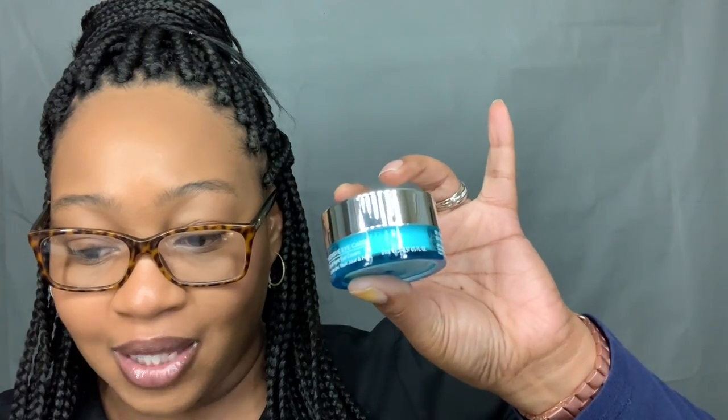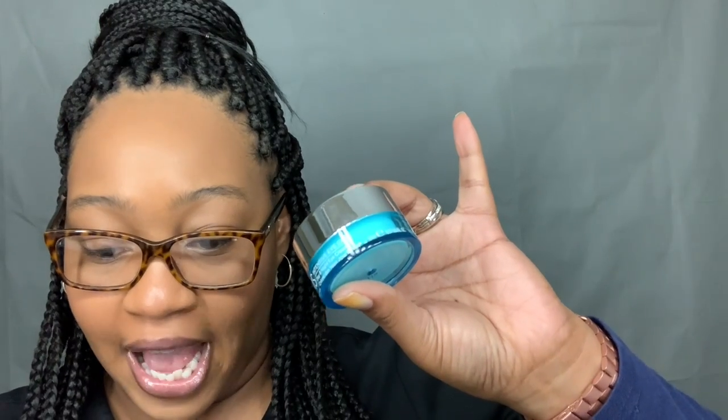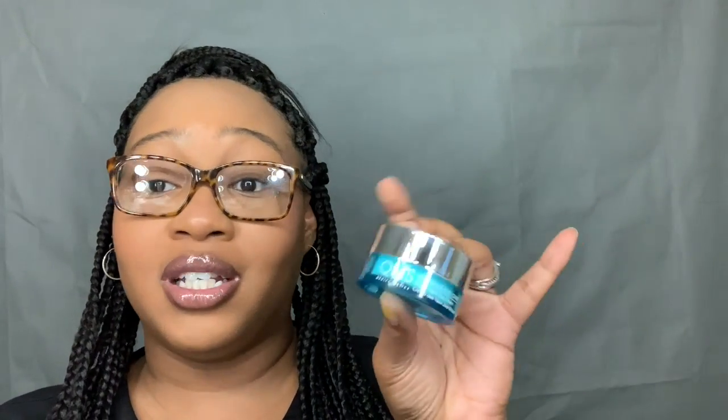Next in this box, I have a QMS Cosmetic Intensive Eye Cream. It says it's a nurturing formula developed to rejuvenate, hydrate, and care for sensitive skin around the eyes. This cream retails for $150, and it actually does sell for $150, because we got previews and knew what was in the box before it came. I looked up this cream and saw that it actually does cost $150, so that's way more than the total cost of the box.